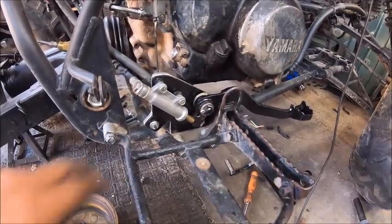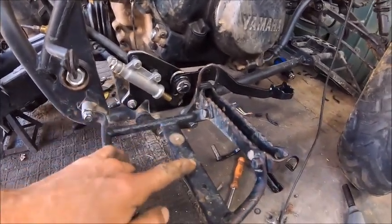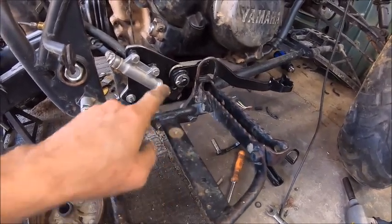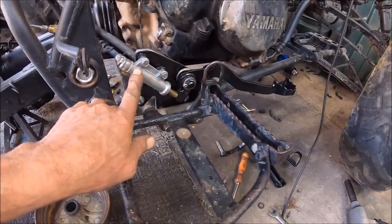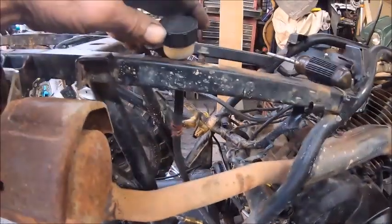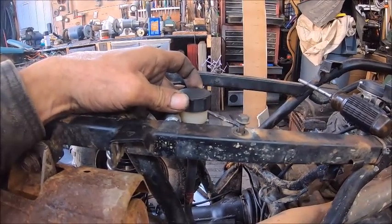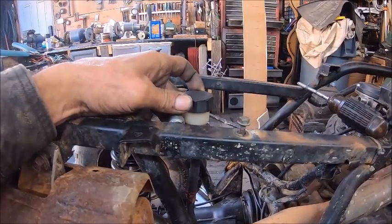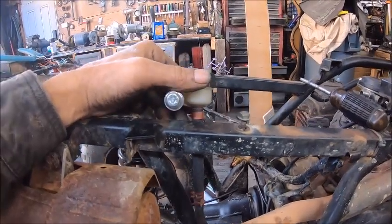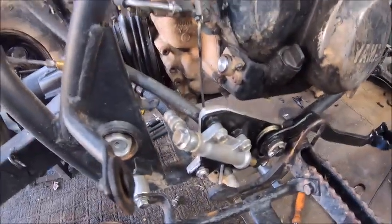This one I made, and it mounts right behind the step, and it's got a slave cylinder here, and then it's got a master cylinder that comes up from the back, and I'm going to probably mount that right about here somewhere into the frame. That way all I got to do is take the seat off, take the cap off, and I can fill it up if I need to. This doesn't need pressure on it. This is just the reservoir that supplies fluid to the cylinder.